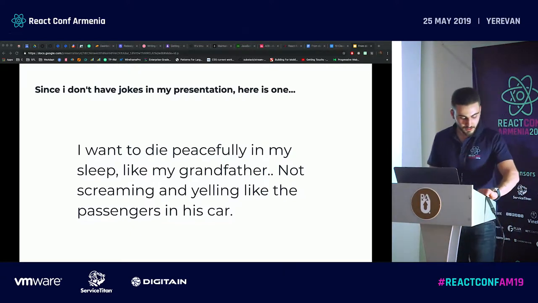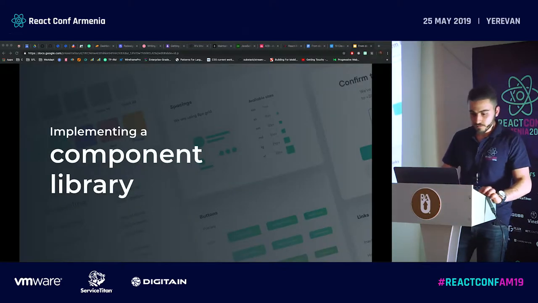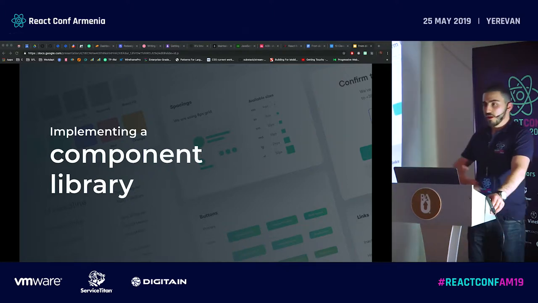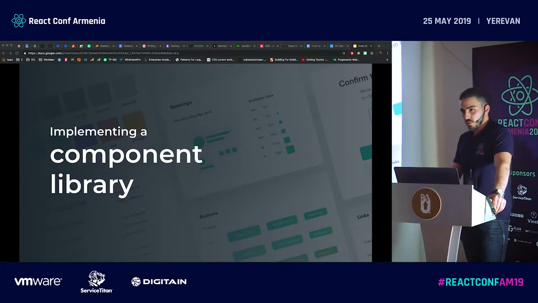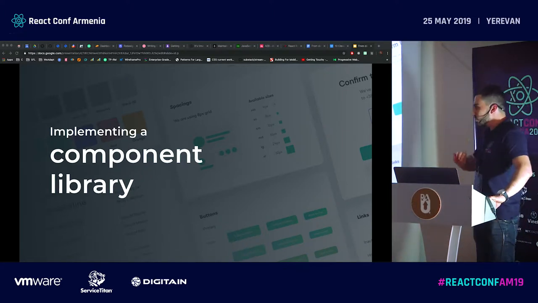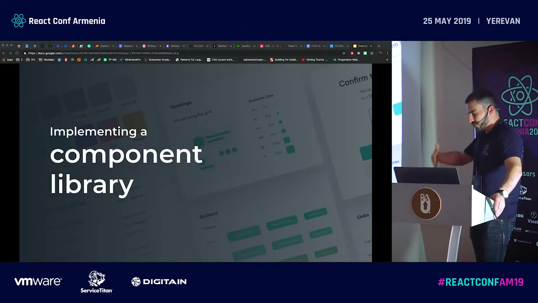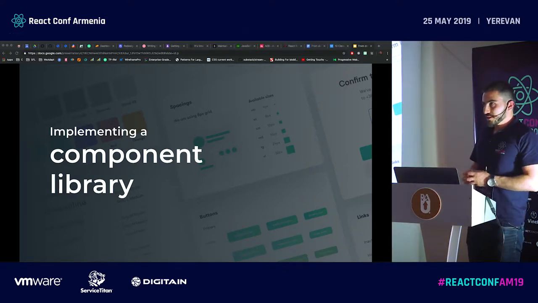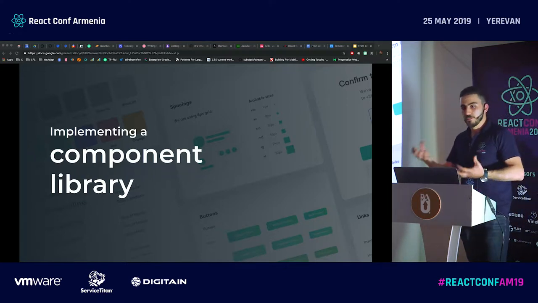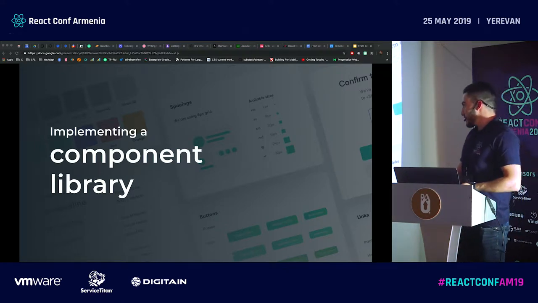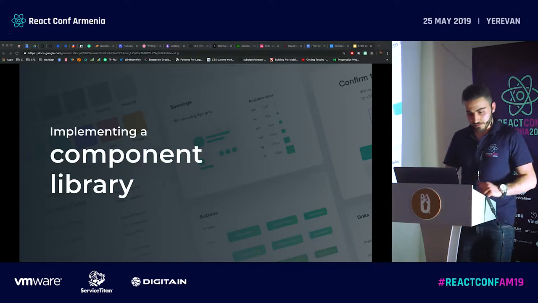All right, so now that this is out of the way, let's talk about actually implementing a component library. And the company where I work really, really badly wanted to have one. Why? Because we have the situation both when we have one project with different apps, but we also have many different apps that don't share any UI. But our designers somehow managed to create a centralized workflow and benefit from sharing some design units with each other. So we thought, why don't we do the same thing? Because it's cool and can bring a lot of benefit.